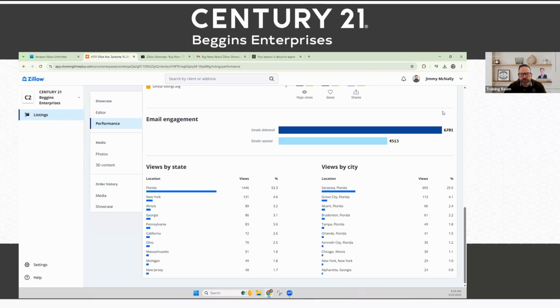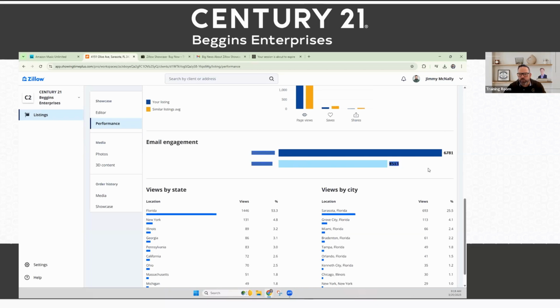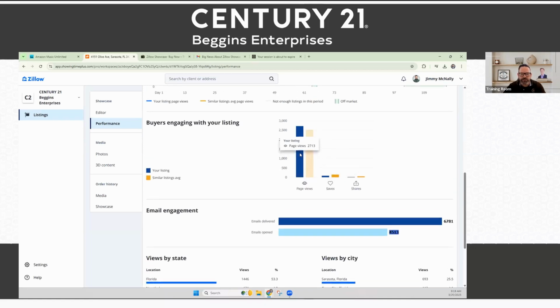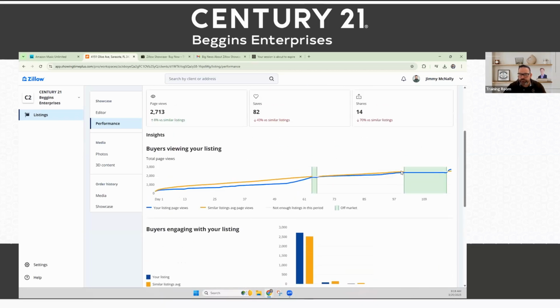You're not going to have an opportunity to talk about the email engagement and marketing that has happened with the property. So you won't be able to speak to that and be like, hey, this is just the people that viewed it, and then you still got in front of 4,000 people that opened it. And then you also have conversations about how yours is performing based on everything else.